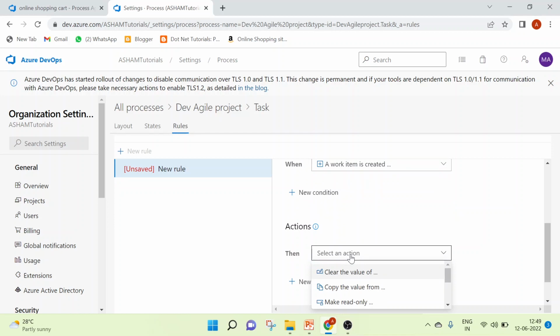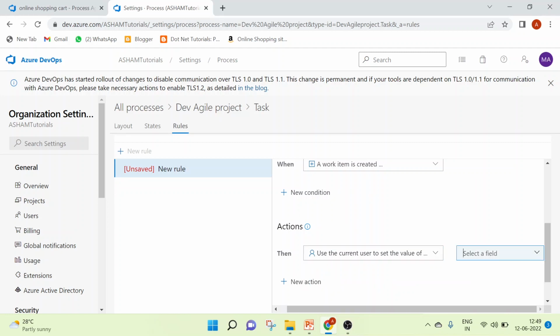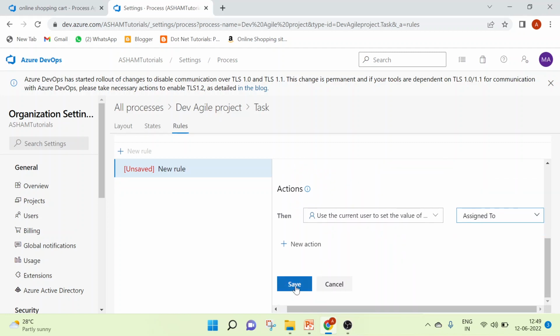First we will see how to assign the default user session. So you can see here, use current user, select assigned to, and save this.